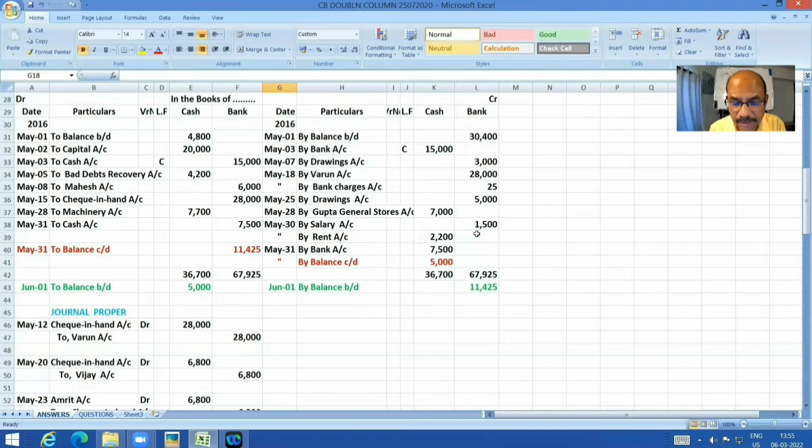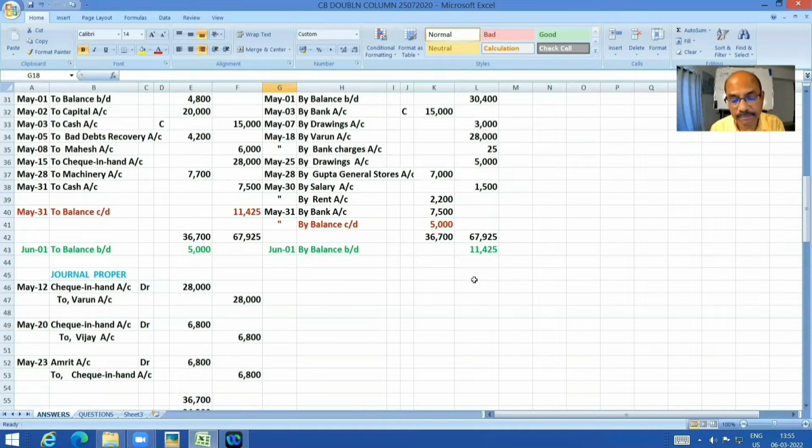Received a check of rupees 6,800 from Vijay, which was endorsed to Amit Raj on 23rd May. At the time of receiving, nor at the time of endorsement, do we have to show the same in the cash book. Why? I told you, a check received and found to be endorsed to somebody doesn't have a place in the cash book. It is accounted to Vijay 6,800. And on the date of endorsement, it will be Amrit to check in hand 6,800. So what is the entry? What is the net effect of it? Amrit to Vijay. Is it not? Yes. Debit the endorsee and credit the giver.